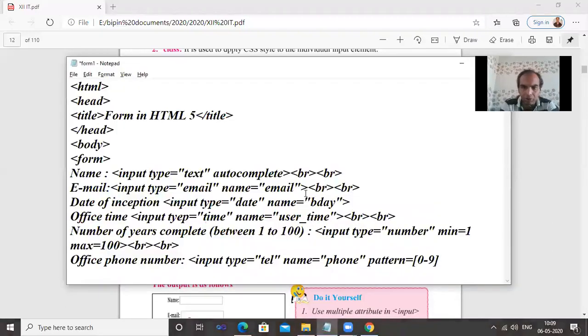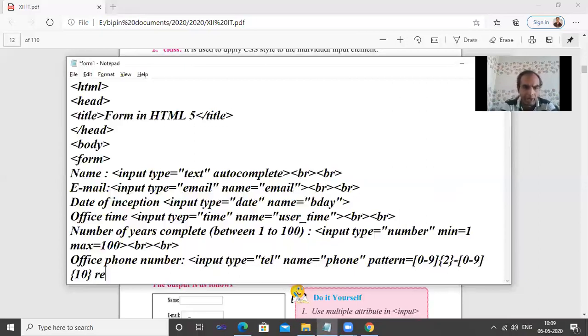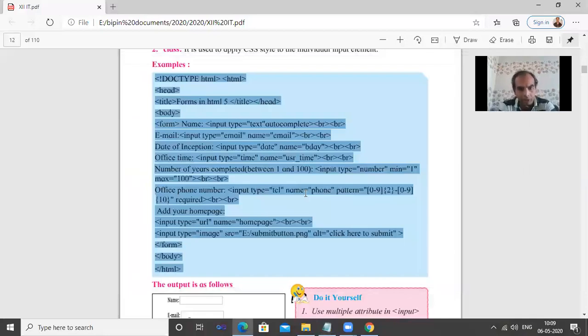That is two digits, so we are using curly bracket 2. Then dash. After that again 0 to 9, 10 digits. That is your mobile number. So first of all we write the area code 91, and then 10 digits: two numbers first, then a dash and the 10 digit mobile number. And required means compulsory, you have to type that, otherwise it will not accept.